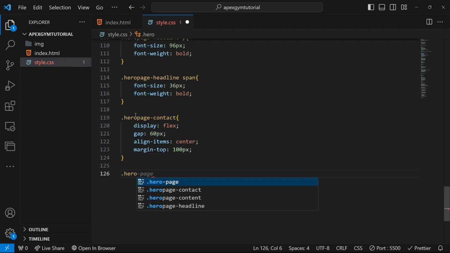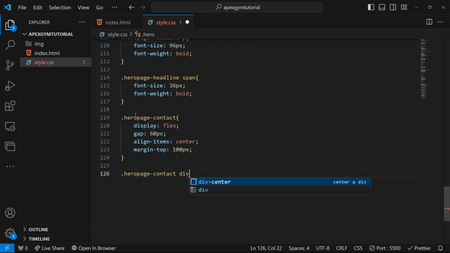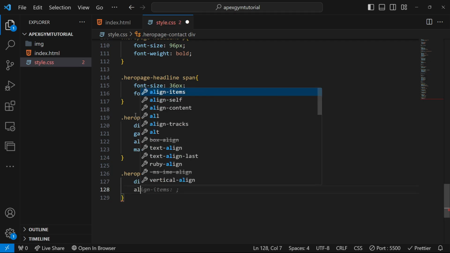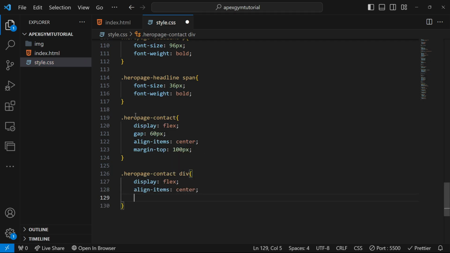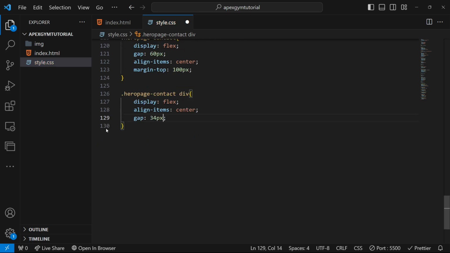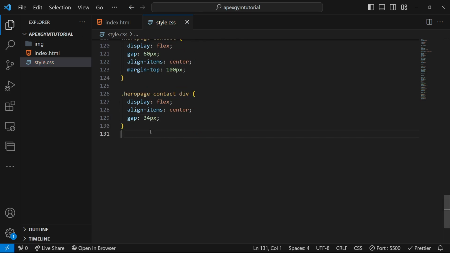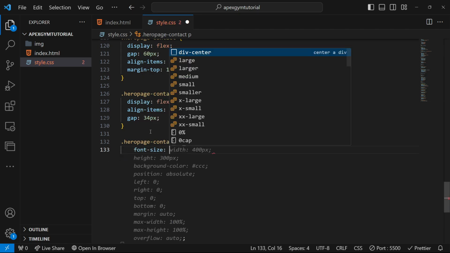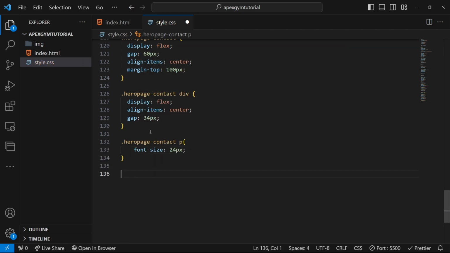And on hero page contact div, display flex, align items center, and a gap of 34 pixels. Let's continue on hero page contact P, which has a font size of 24 pixels.